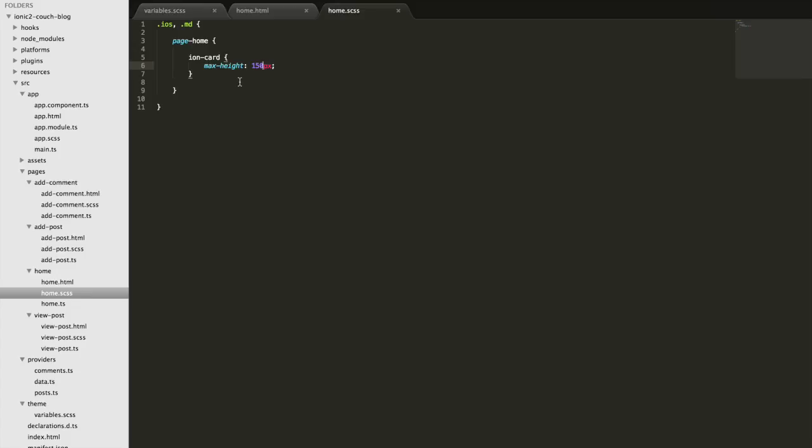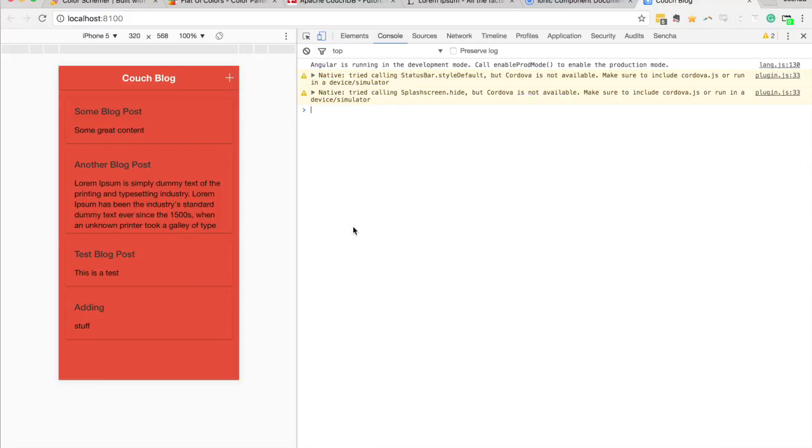So in CSS, when there's two rules that are targeting the same thing, the one that's more specific will win. So Ionic has a lot of their own rules, which can sometimes beat your rules when you're trying to theme something. So by making ours more specific with this generic class, most of the time our rules will win, and you don't have to worry about doing things like adding important or something like that. So we'll save that, check that it all works. Okay, so yeah, it looks like we've got a 150 pixel tall summary there now.